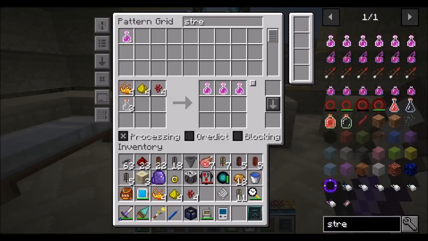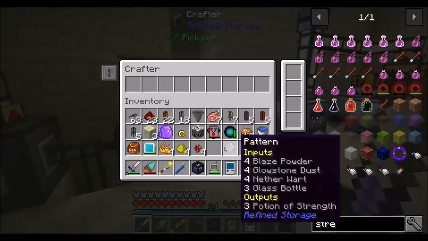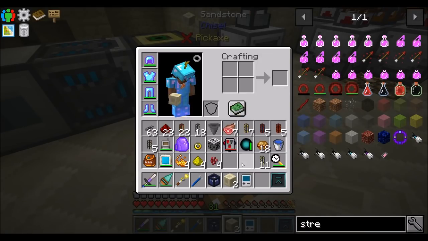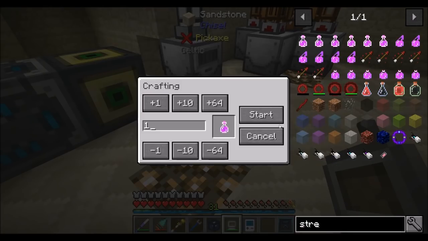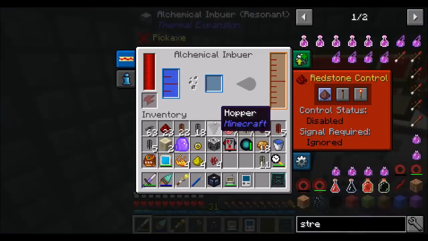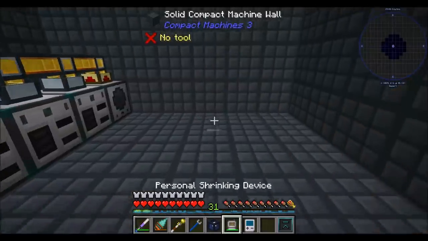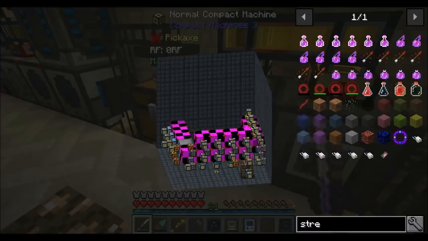That should be cool. Now will this work? This is the moment of truth, ladies and gentlemen. This is the part I'm not 100% sure on whether or not it'll work. We're going to hope it is. We are now going to request potions of strength. Start. So if these machines are running, we lucked out. If they're not, and I'm not seeing anything, we might need to have that buffer chest in between. Like we have with, see, that's the reason I had the buffer chest, is I assumed this wouldn't work so well.